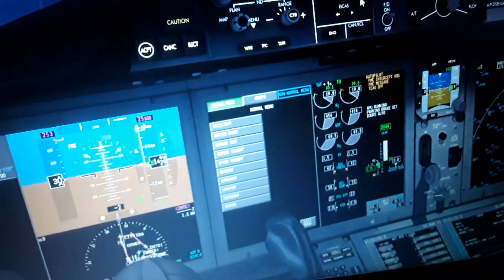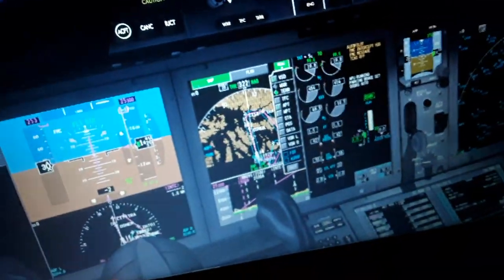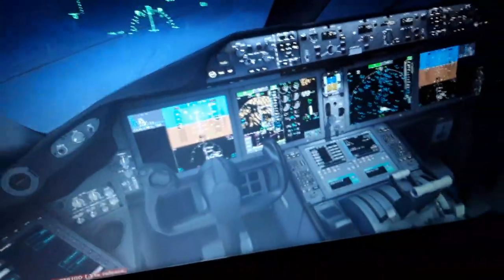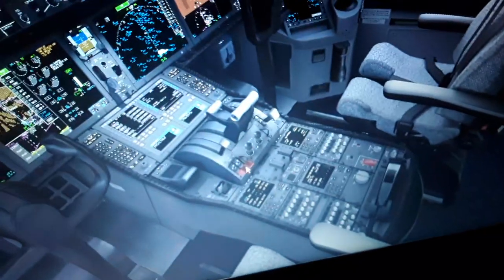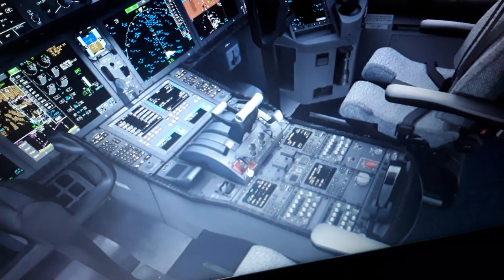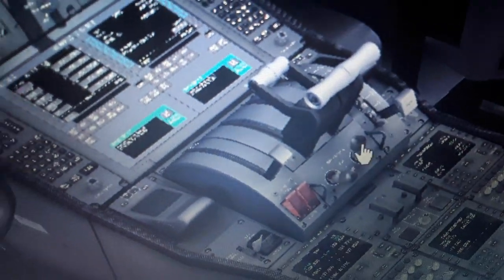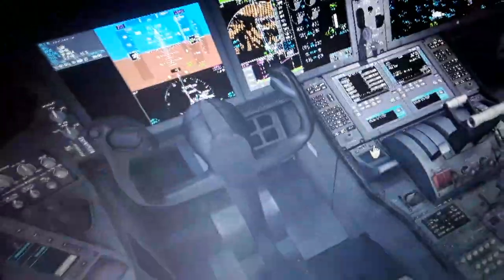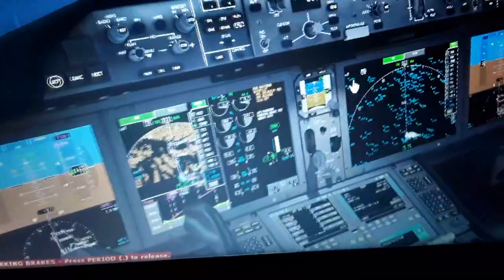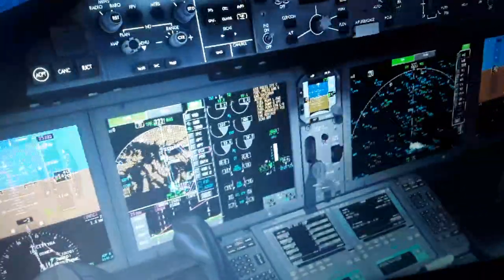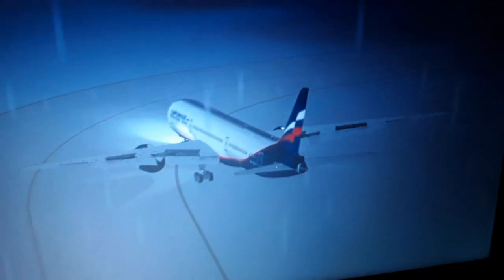So we go back in the navigation display, we turn off both engines like this. We have only 1 minute left, so we turn off both engines like this, left and right fuel control to be off. You will see what happens here. We have off the engines. Let's look out.